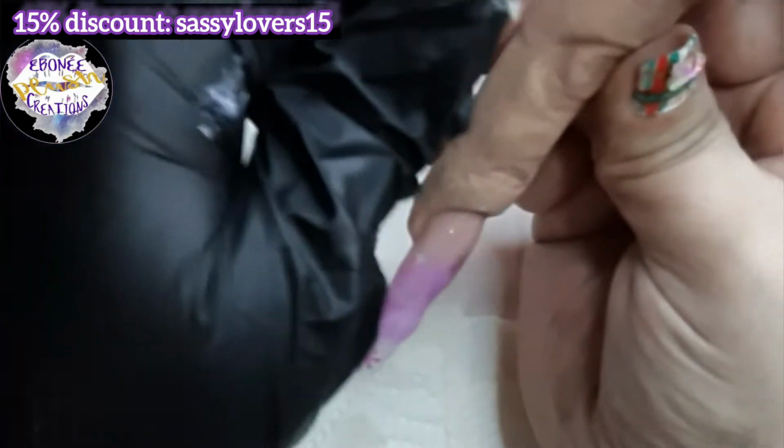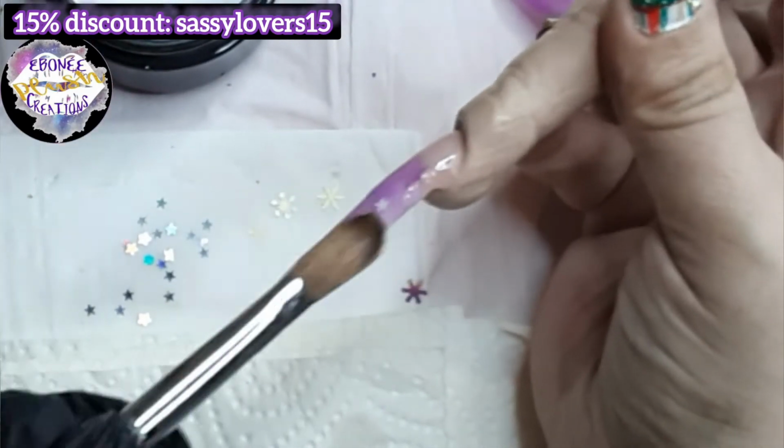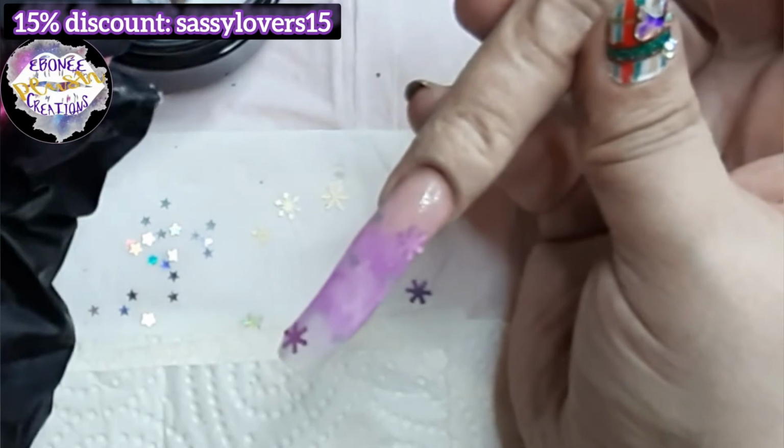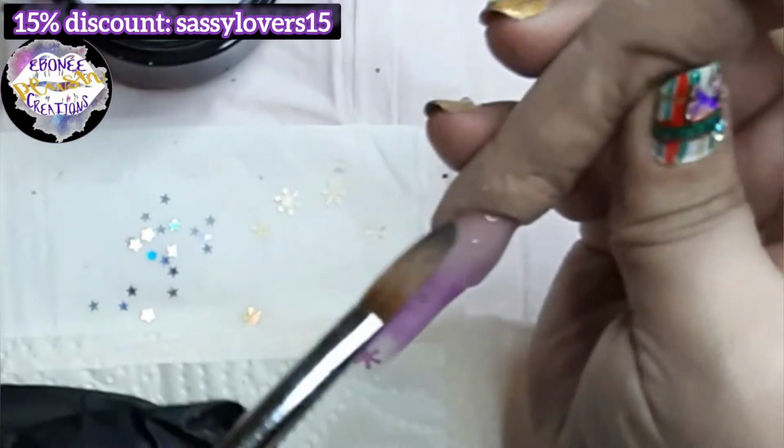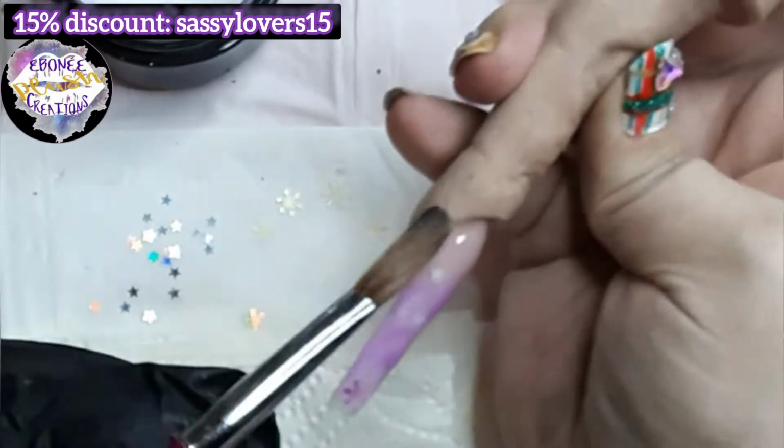Okay, I'm jumping back in. Like you can see, I am encapsulating all the nails with the beautiful clear from Ebony Plush Creations. Oh my god, I freaking love that clear.